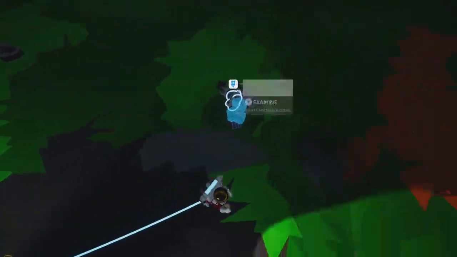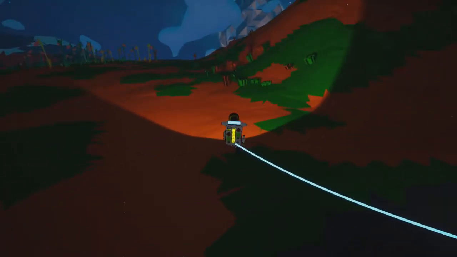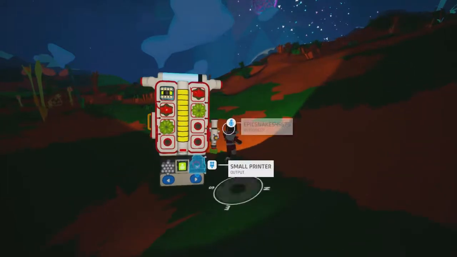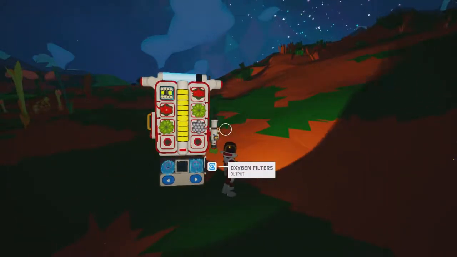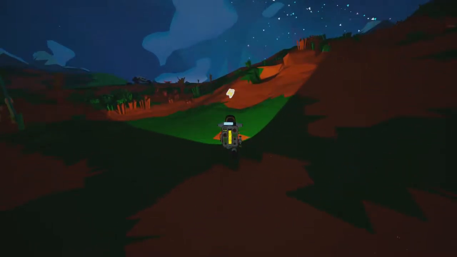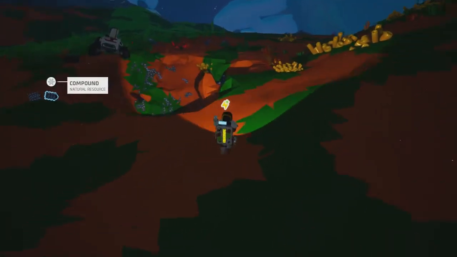Do we have resin? No. Let's go grab some of that resin. I think we might have depleted it all already. We're gonna have to find a new one. I think we spent all of ours. We know he still has some extra. What's oxygen filters? You are also resin. So I also want to make those oxygen filters as well when we can afford it. Please don't run out. Oh, there we go.